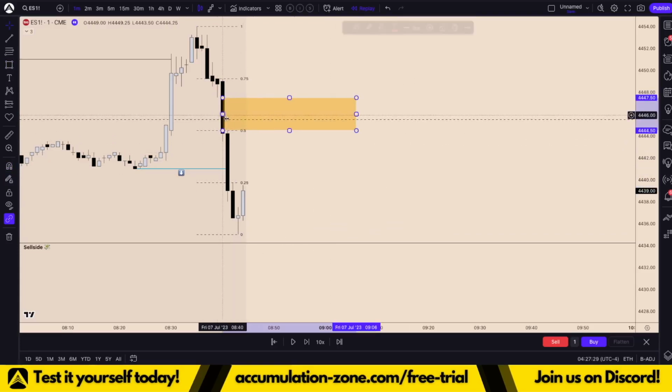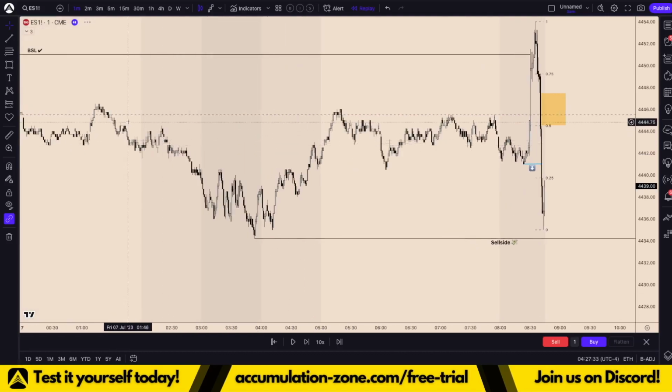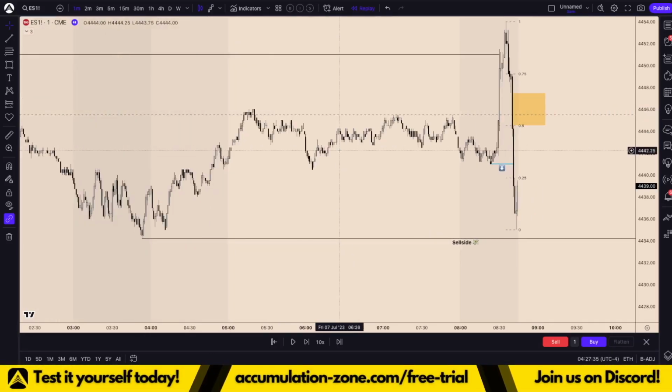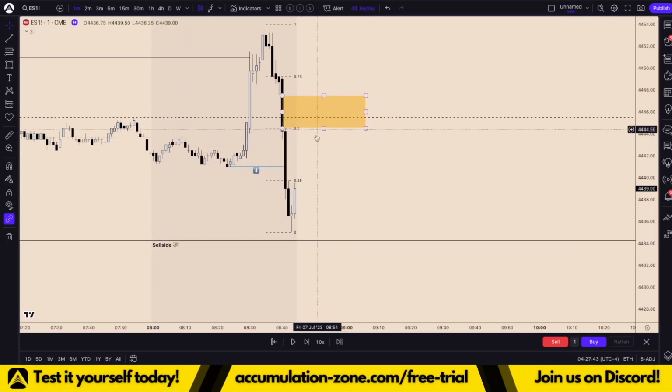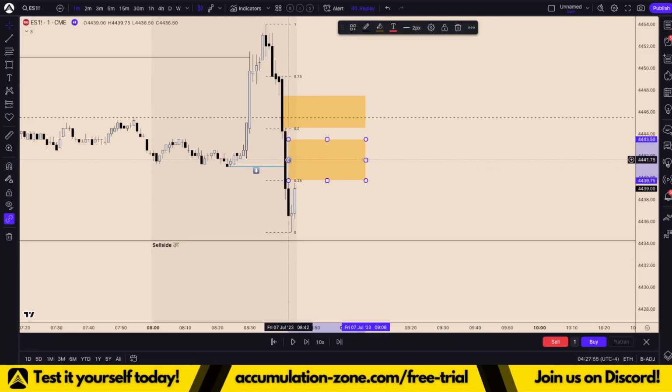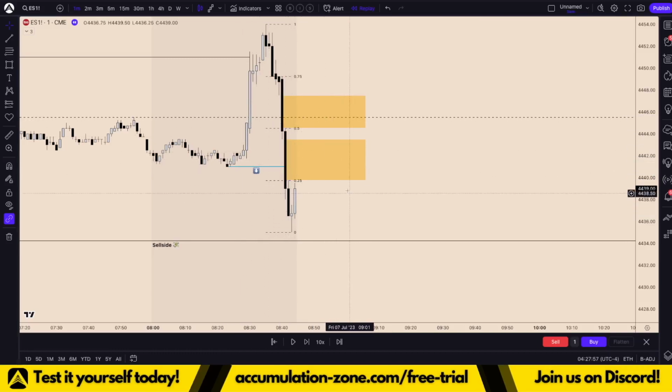So I'm going to put more weight on this one right here. And we also, if you remember, have that midnight opening level from right here, giving some more confirmation to this fair value gap, because ideally right now we would like to see resistance at this midnight open level. We also have a low hanging fruit fair value gap right here, which is below the 50% level, so not ideal in terms of risk to reward for a continuation short.